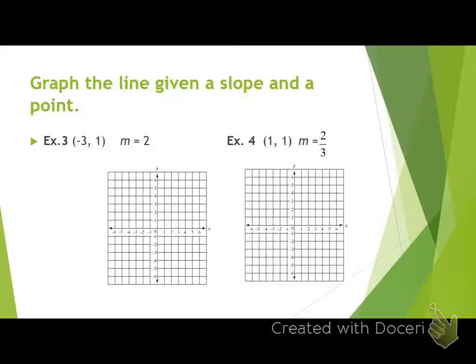Go right, up. Good, right 1, up 1 is our starting point, and then our rise over run tells us to go where? To the right. Good, up 2 to the right 3. We can do that a couple times. Good, or down to the left 3 a couple times. And then we can put our line through those.